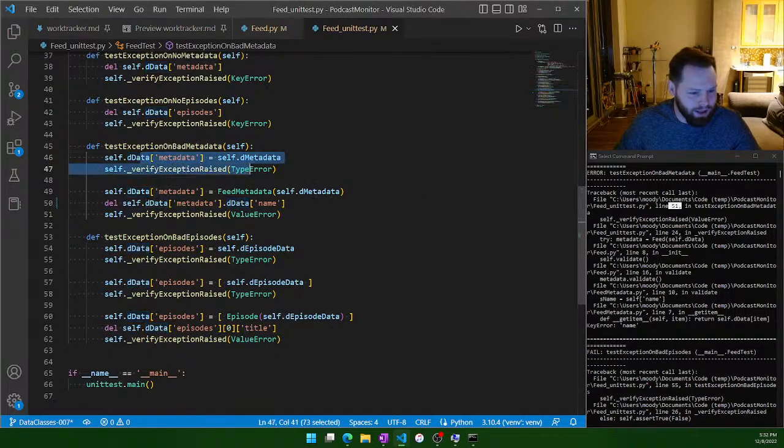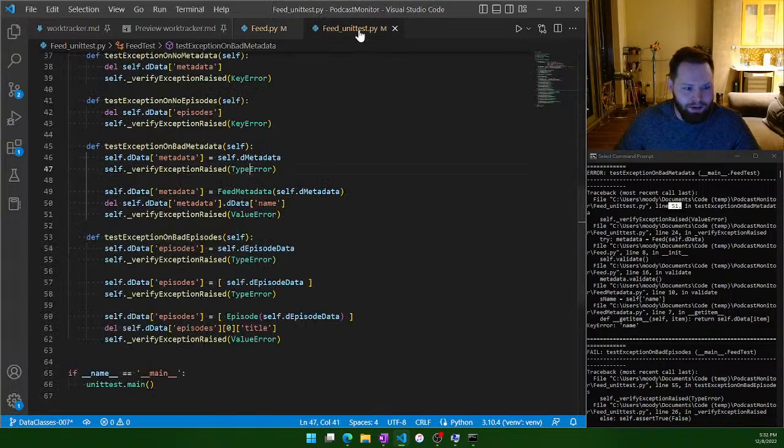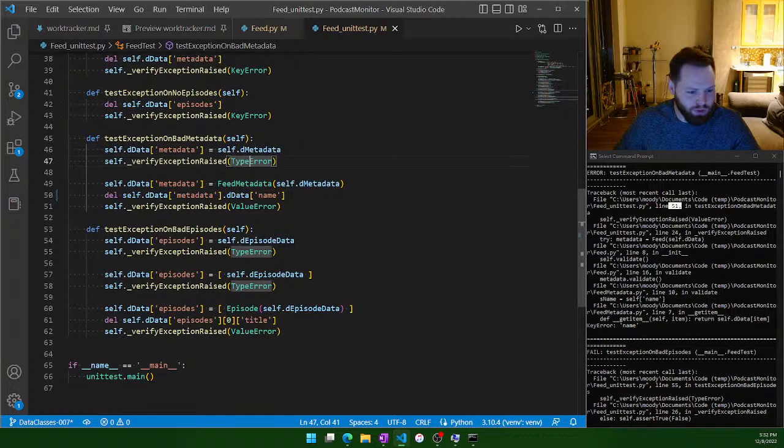So last time we added in the type errors into feed. So it has to have a metadata, and then it calls validate on the metadata. So we have the key error up there. We have the type error that it has to be metadata, and then we're trying to validate the metadata. So this should be valid. So what we did, right, was metadata is automatically validated when it's created, so it would have to be edited in some way. So we have this metadata that's created here, and we then go into this metadata and we delete the name attribute.